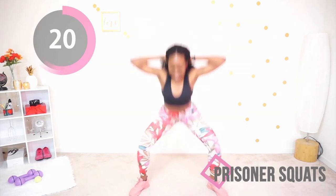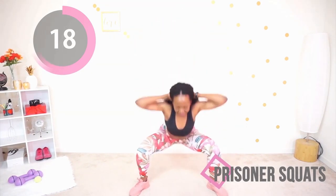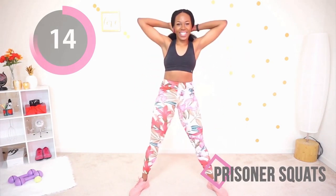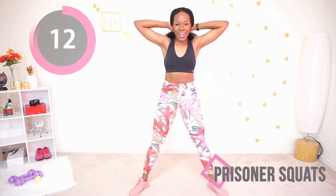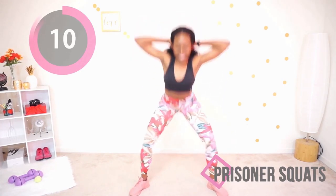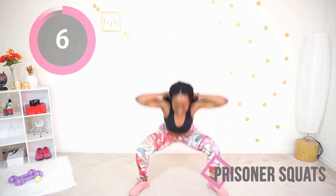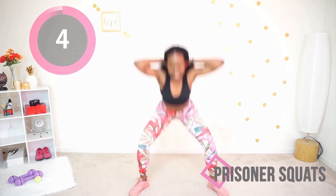Drop as low as you can. Squeeze your booty to stand back up. If you are struggling, you can take your hands off of the back of your head. You're doing awesome. Sit back, go down, squeeze your booty to stand up. 5 seconds to go.